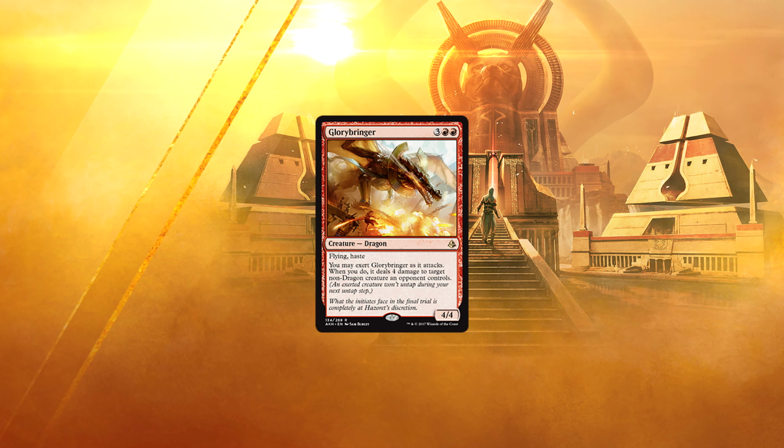Glorybringer is 3 and 2 red for a 4/4 dragon with flying and haste. You may exert Glorybringer. When you do, it deals 4 damage to target non-dragon creature an opponent controls. How? Really, how is this not a mythic?